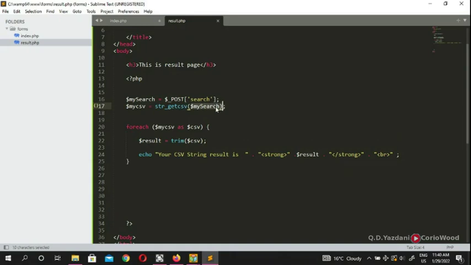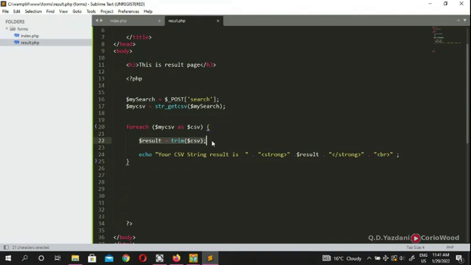And then what are you going to put in as a parameter? You need to put this one. Because we are getting everything from the user into this search, we're going to assign this one to str_getcsv, and here you need to run a foreach. As I said to you in the previous videos, if you want to run a foreach, you need to do this: foreach, and that's the key, value, and that's your variable, and that's the value of your variable.